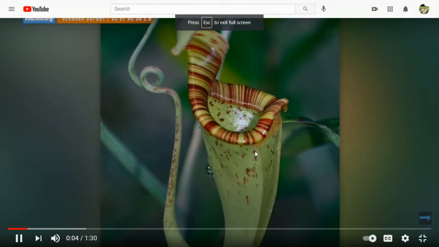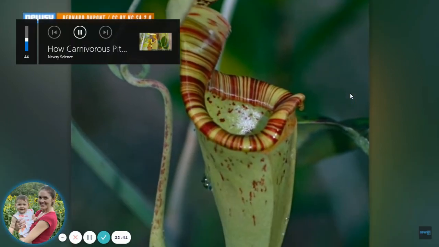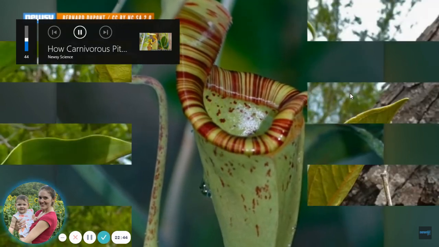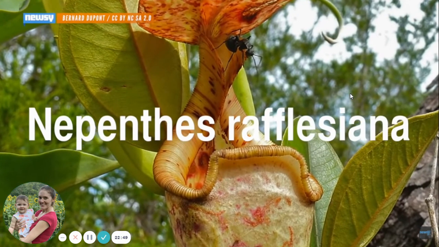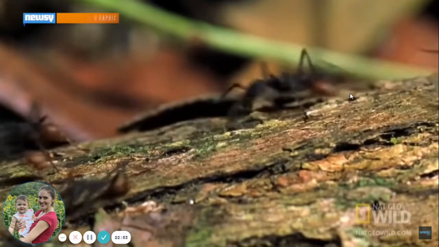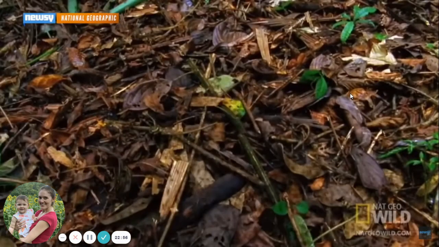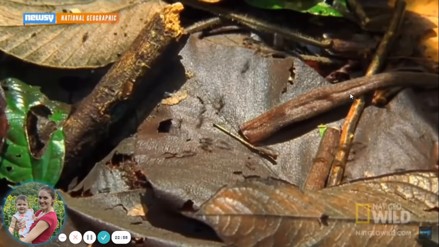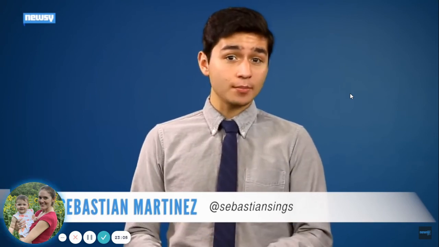If you were already kind of creeped out by carnivorous plants like this pitcher plant, a new study detailing how exactly they trap their prey probably won't help. That's because the study, which looked at the Nepenthes rafflesiana species, found that the plant is pretty crafty when it comes to trapping ants, its largest food source. The plant takes advantage of the fact that ants are social animals. Instead of trapping every ant that comes by, it lets the scout ants escape and waits until the whole group shows up to spring the trap. It does that by leaving part of its pitcher dry for the scout ant before wetting the pitcher when more ants show up, leading it to capture batches of ants instead of individuals.